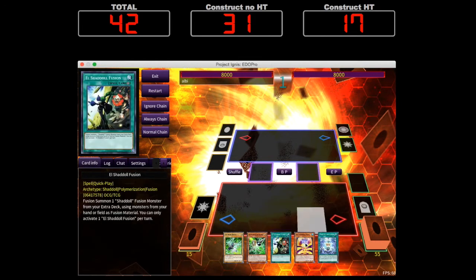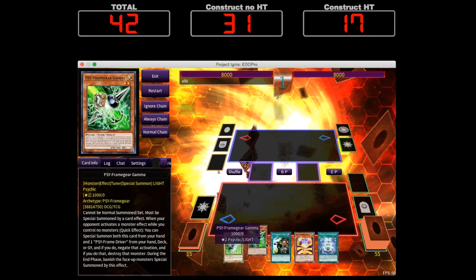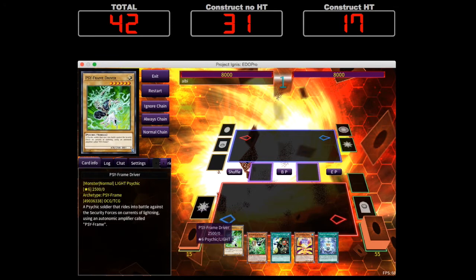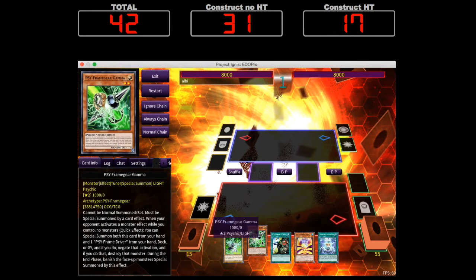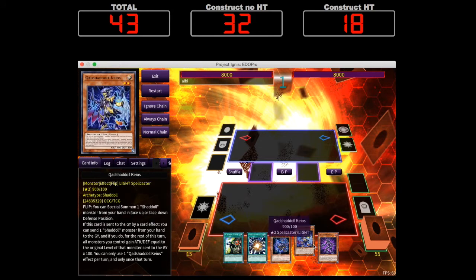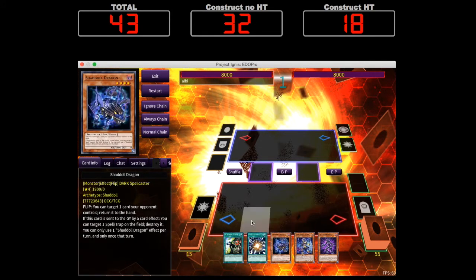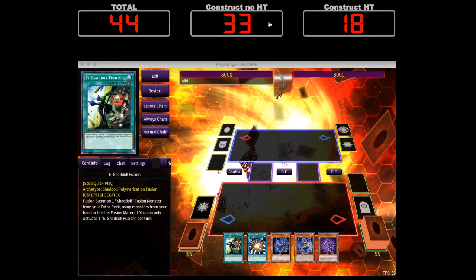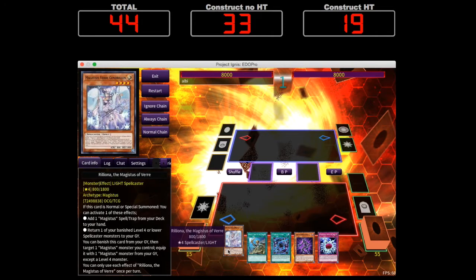Okay, great. We have the fusion card, we have the Shaddoll, and then we have this. If you had to use this, I would suggest you to fuse with this guy, because if Driver is in the graveyard, you can still use Gamma. Okay? So this is a +1/+1/+1. Okay, as before, we can use Vion, but okay, we also have this. So Shaddoll plus light plus fusion. Maybe it's not the ideal combination of Shaddoll, but we can still make Construct. Oh, I clicked 2 times, sorry.